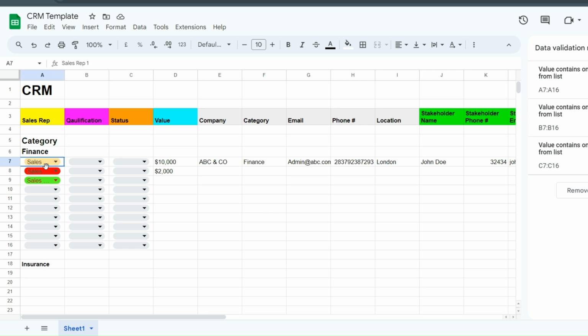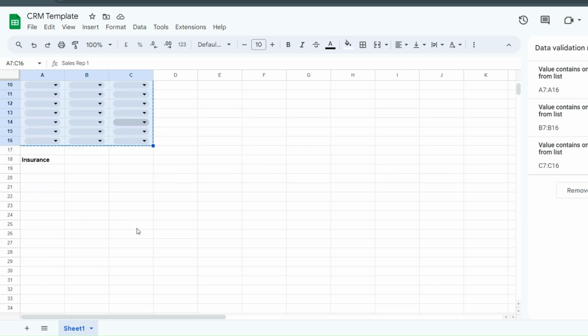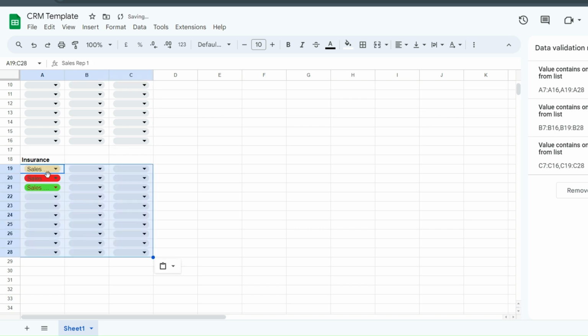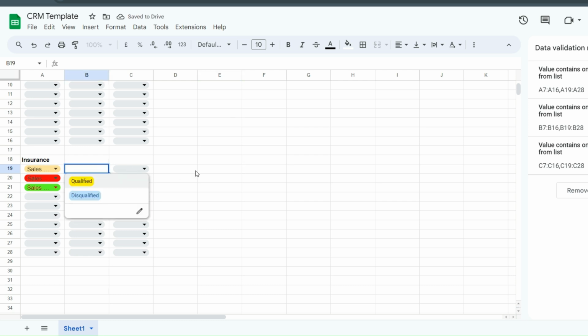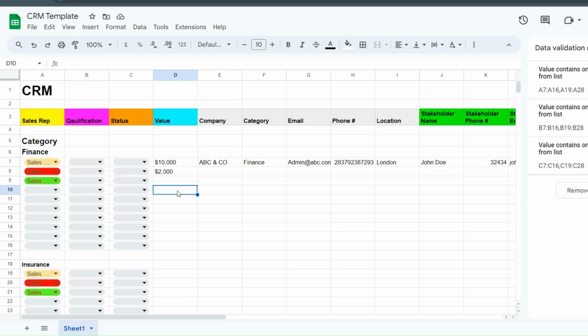I'll select from the frame, drag over, press copy, Command C or Control C, and then scroll down, select from this cell underneath the category name, Command V or Control V, it pastes the same information. So now, this is how you can do this. And if you actually want to edit these, then you can still edit them. So this is how we can fill in.